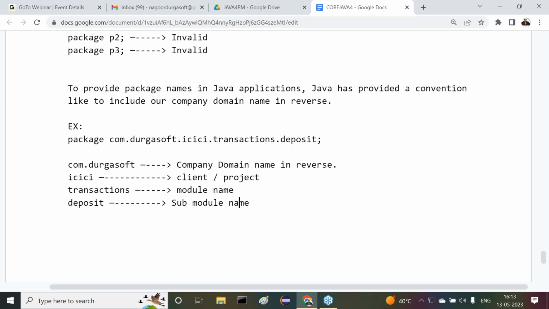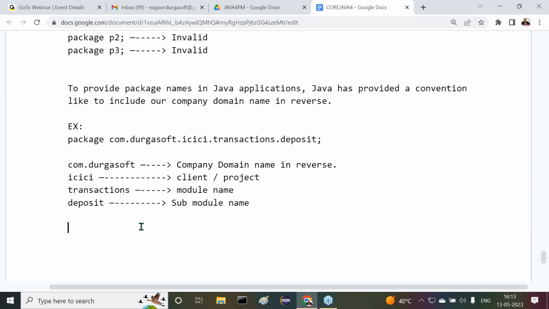So finally, observe carefully the convention of the package declaration statement: com.durgasoft.icici.transactions.deposit. Out of this, com.durgasoft is the company domain name in reverse, ICICI is the client or project name, transactions is the module name, and deposit is the sub module name.